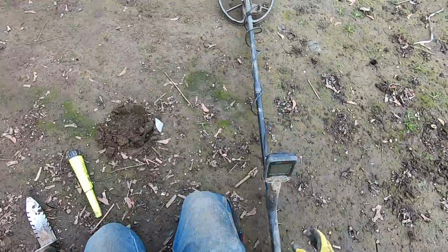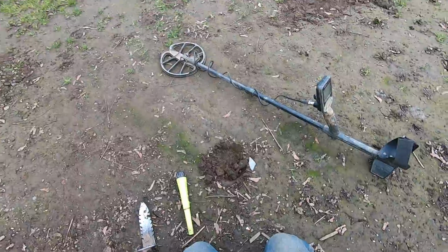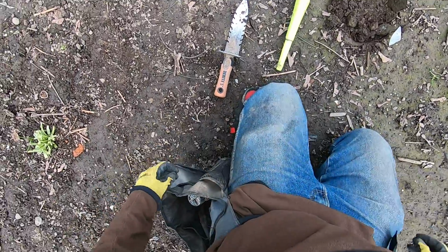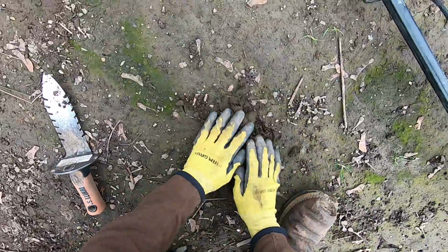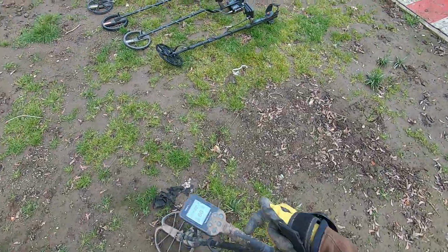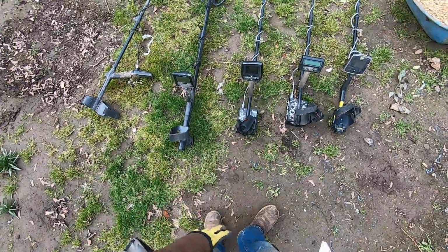I mean, this machine only weighs 2.9 pounds, man. Those other machines weigh over 5 pounds without the batteries and the big coils on them. So, you know, I can't swing. Let me turn this pen pointer off here, cover up my hole a little bit because I'm in my backyard. That's fine. It doesn't really matter. But this machine I can throw around like this. These 3 machines and this machine, basically these 4 machines, I don't want to throw around like that.